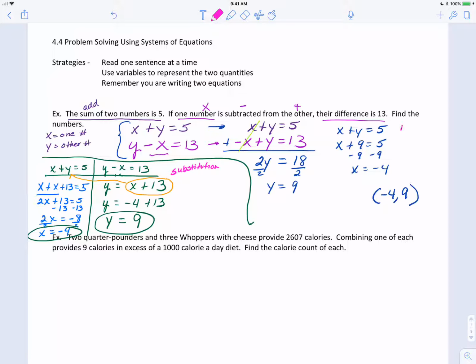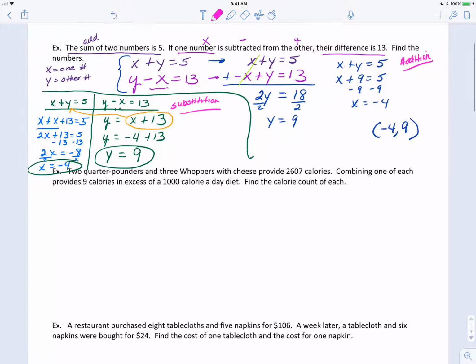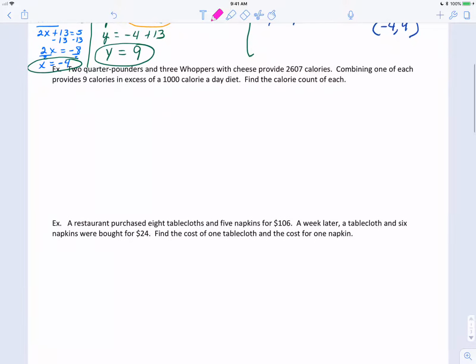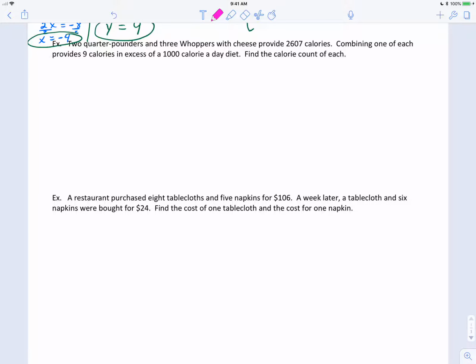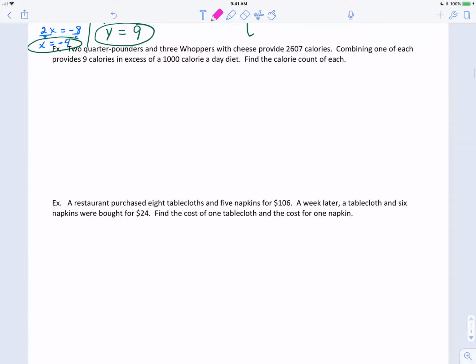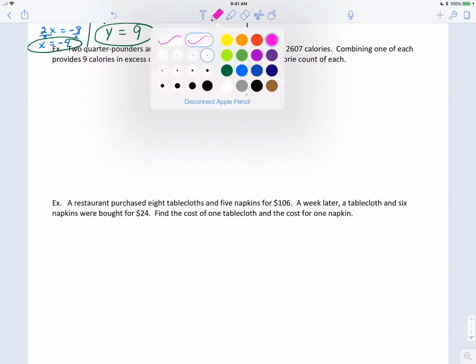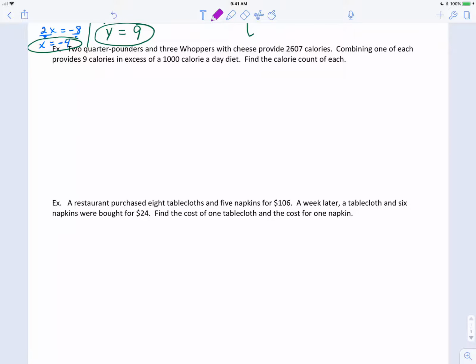And on this one, we did the addition method. You do not have to work it both ways. You work it whichever way you want to, whichever way looks easiest for you to do. So whichever way you like, you get to choose. I do not care, okay, on those word problems, which one you do. All right, so now we're going to try to write another system of linear equations based off this one.